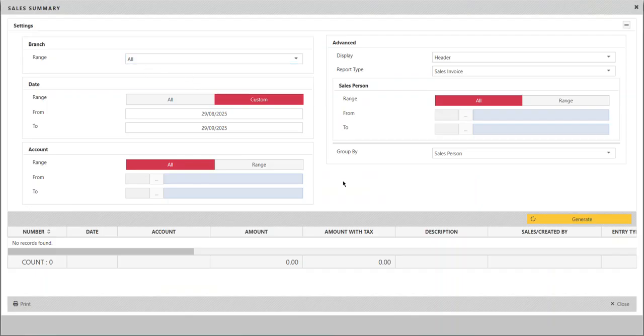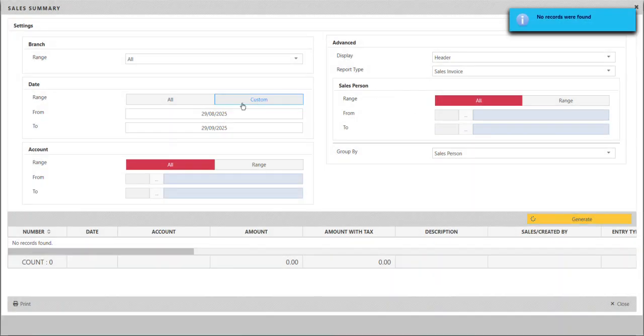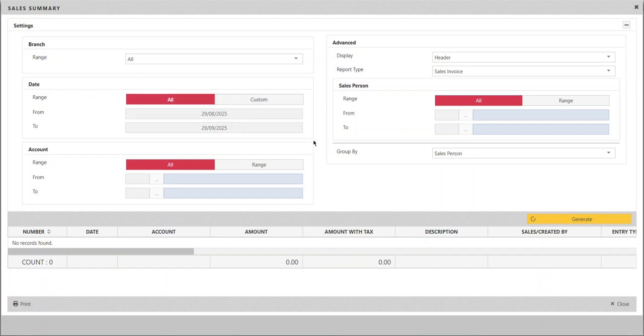Okay, here you can see the sales report also. Based on the selection of the date, the reports will be generated. Here right now no records were found.